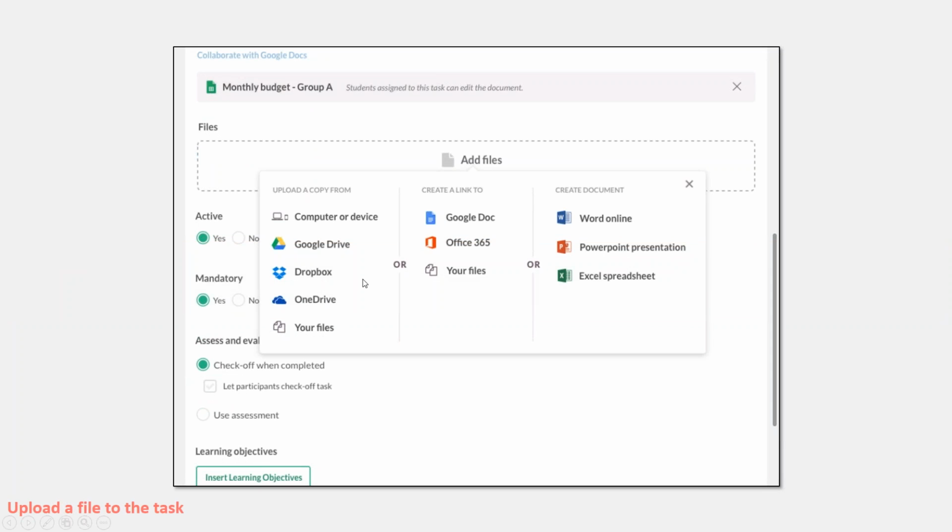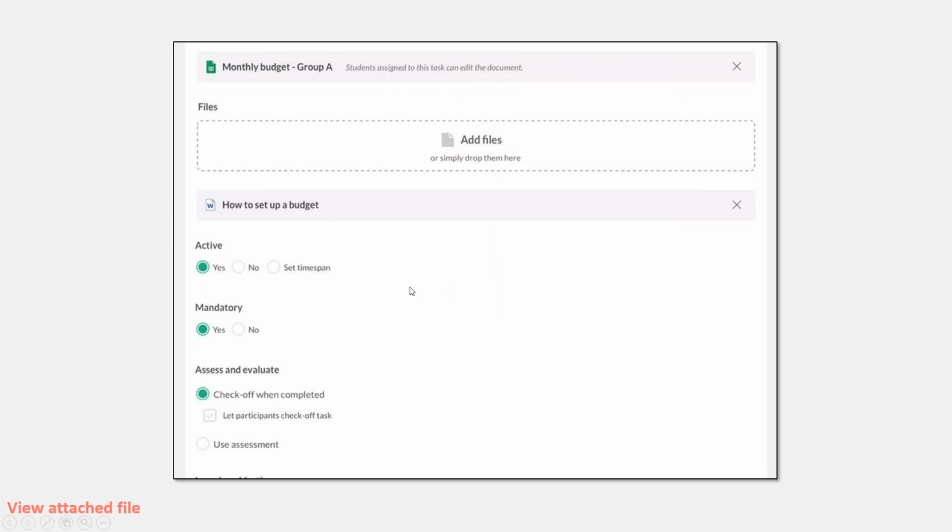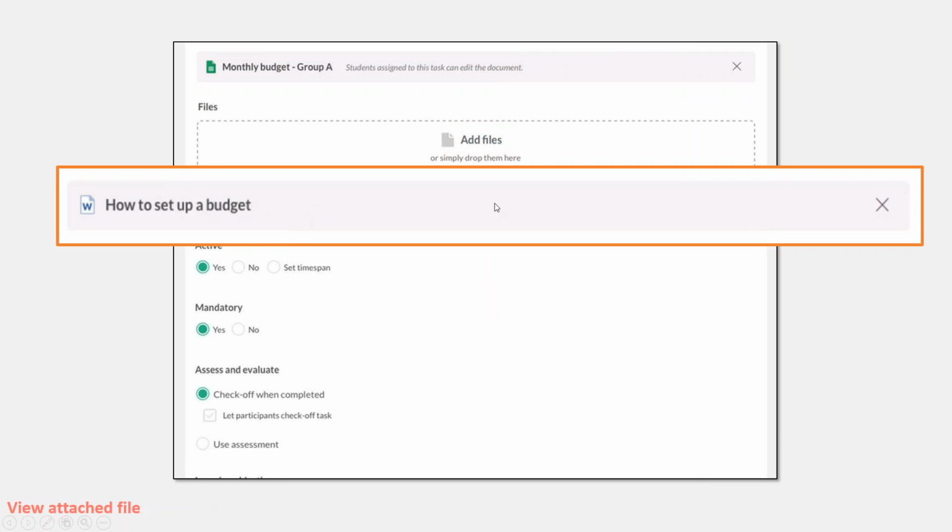And then, of course, I can do the traditional thing which we're all used to doing, which is I can upload from my computer or wherever. I can pick it and I can add it. And when this gets added in, as you can see, it doesn't say linked. It doesn't say students can edit it. It's just a file, and then that will be handled in the way that files are. And of course, this was a Word document I picked, but that could be any file, any of the files that we allow. So we're still allowing you to upload files from your computer and so on, but we're just introducing the concept of files that are linked to the cloud and files that are linked and collaborated on in the cloud.